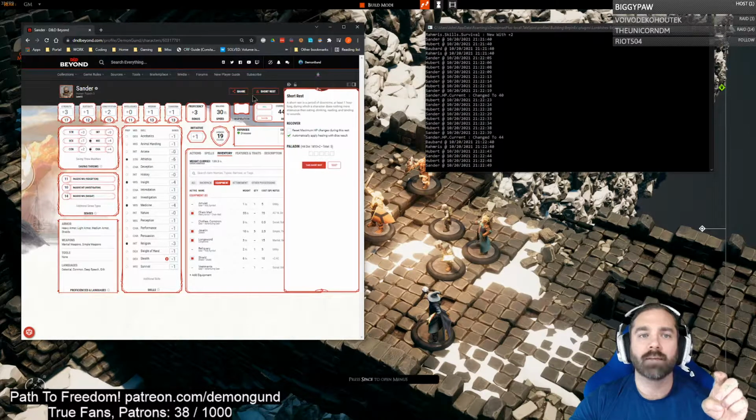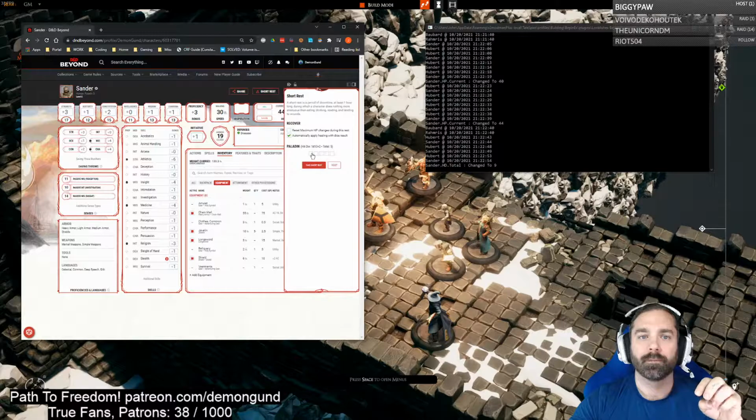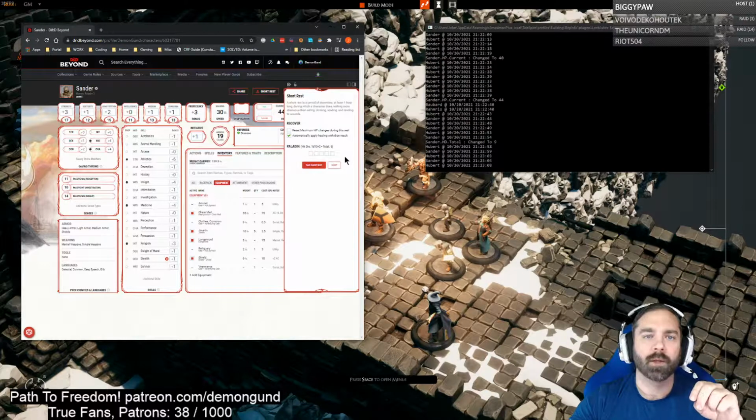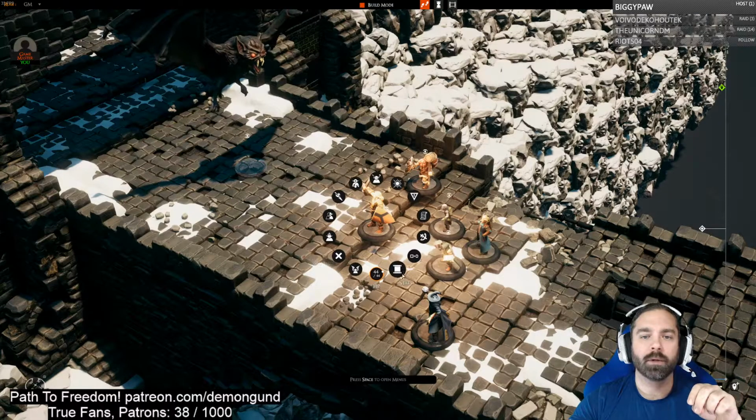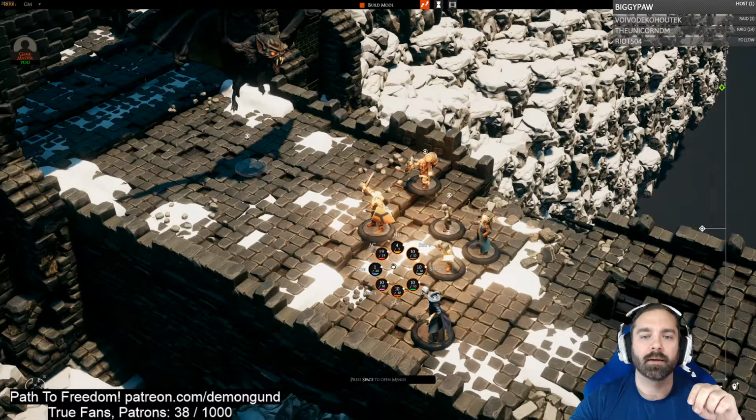Also, like short rest, you have to open this panel for it to pick up the short rest hit die. Change to 9. I don't know why it's changed. Well, his hit die is 9. Hit die total. Why is it 9 when it should be 5? That number's not right. If we go down here, we go to stats, we go to his hit die.